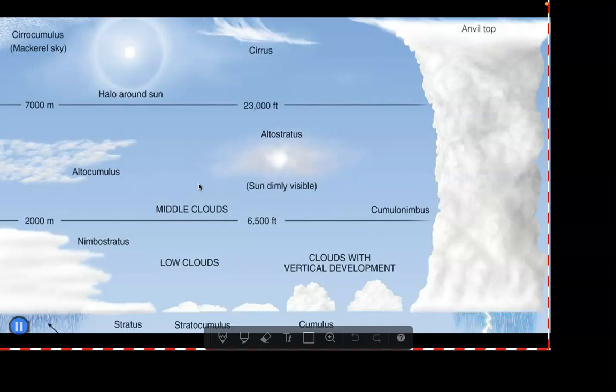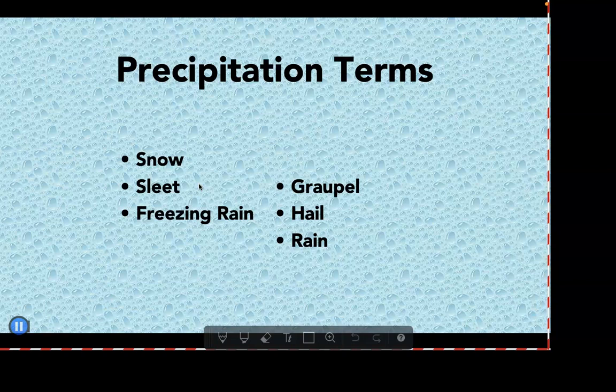If nothing else, it reminds you how confusing it can get. We will get back to cumulonimbus.